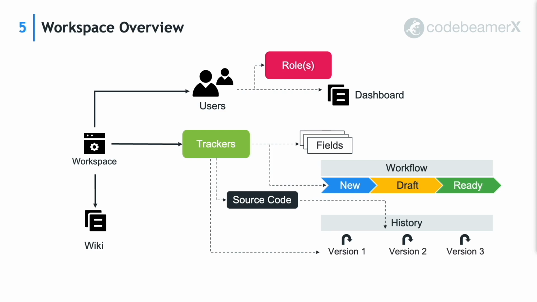Last but not least, let me talk about the history tracking and the version handling in Cobium Rack's. We are tracking both tracker configuration and tracker data. So we will see who has updated the workflow of a tracker and at the same time, the history of an item, for example, a concrete requirement, will be available as a list of versions, and if necessary, we can easily restore one of the previous states.